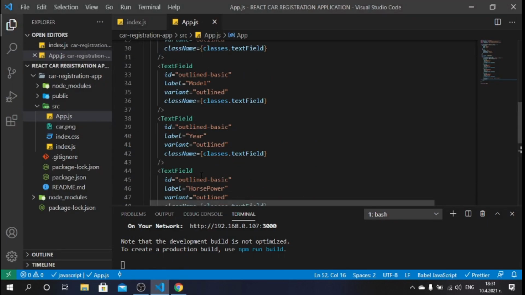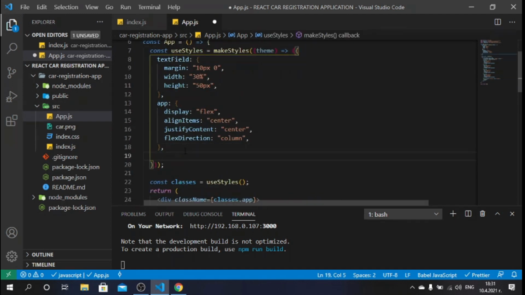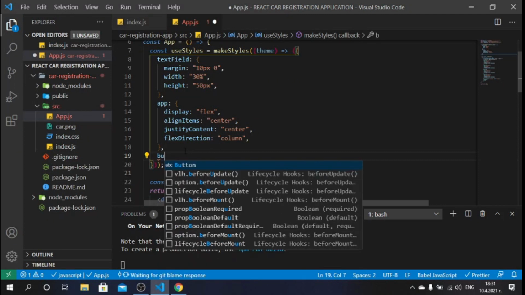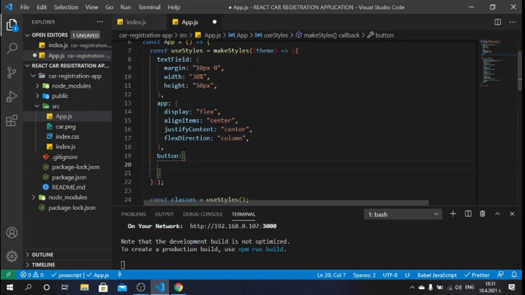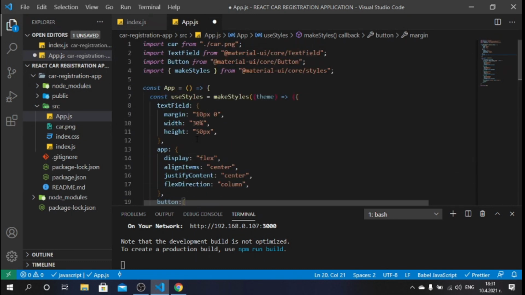So what else we will have? We'll also style the buttons. So here inside we can say button, and that will have a margin of 10 pixels 0. So basically 10 pixels top and bottom and 0 pixels left and right, the same as the text fields.